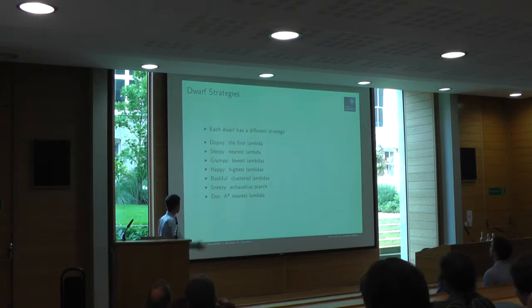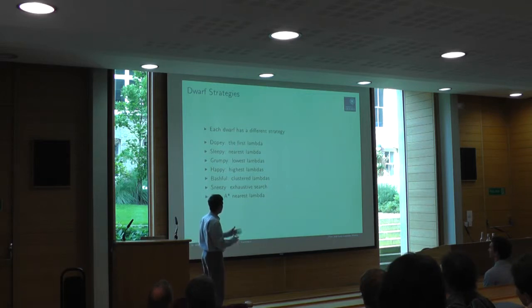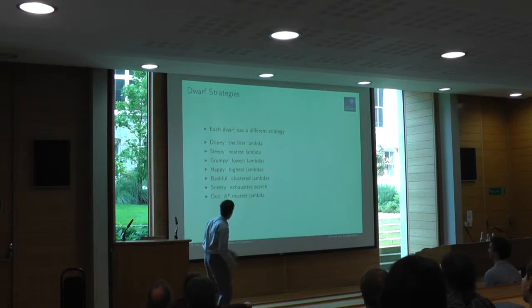And of course, we had different strategies. Each dwarf had different strategies, and of course, there were 7 dwarves, so we had to encode at least 7 strategies. So Dopey was the one that went for the first lambda that it could find. Sleepy went for the nearest lambda. Grumpy went for the lowest lambdas, and Happy went for the highest lambdas he could find.